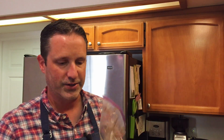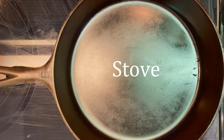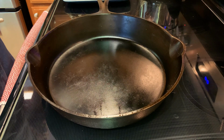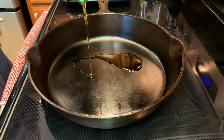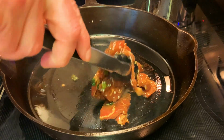Alrighty, we've had this in the marinade now for about 2 hours, so I'm doing this in a skillet. So I'm going to turn the stove on medium high, and we're going to put about a tablespoon of olive oil in here. And we'll let this heat up. All right, now that we got this up to temp, I'm gonna go ahead and add this to the pan.